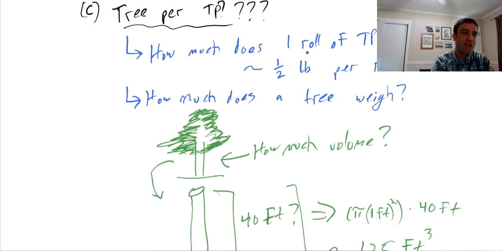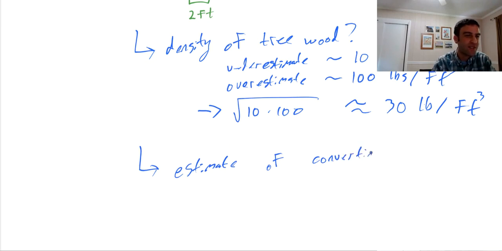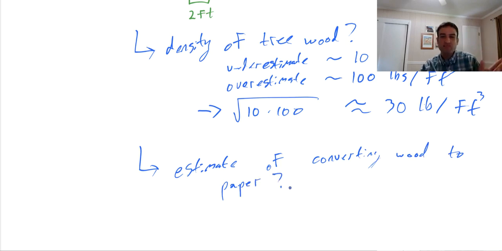I have an estimate of how much a roll of toilet paper weighs. And so that means the last thing I need is an estimate of converting wood to paper, some particular type of paper in this case. And again, I don't know anything about industrial production mechanisms, and I'm going to just kind of use common sense here. I think getting like 99% yield, like I have exactly as much paper at the end of a process as I had wood that went into the process, that feels unreasonably effective, right? There's always some amount of loss.